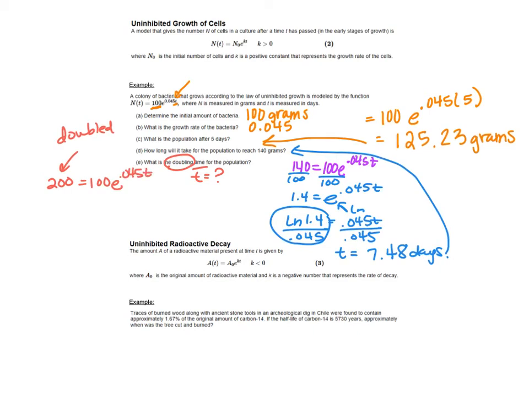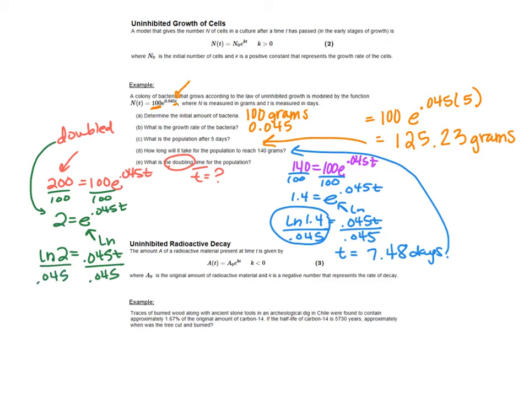So it's actually going to be solved exactly like what we just did a moment ago. The first thing I'm going to do is divide by that 100, which I should get 2 because it's been doubled. So doubling here means I should equal 2. Could I skip that step? Sure, but if you're wondering what I mean by skip a step, then don't. Now I'm going to get rid of that e by introducing a natural log. So I'm going to take natural log of 2 equals 0.045t. Then I'm going to divide by 0.045.